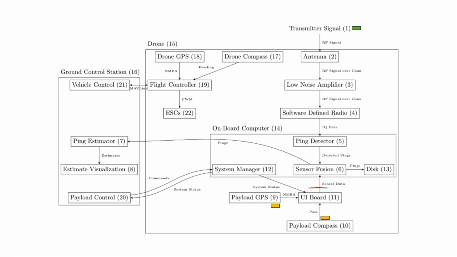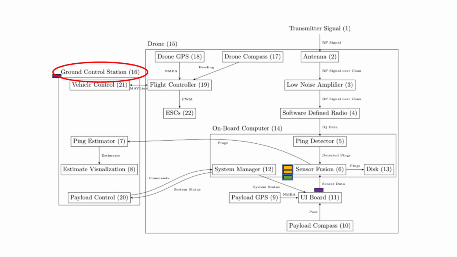This piece on the bottom is called the User Interface Board, or UI board. Its job is to read data from the drone sensors and send it to the onboard computer, or OBC. The OBC corresponds the data with pings received from the radio and forwards it to the relevant algorithms. Finally, the OBC uses this information to send heartbeats containing the drone status to both the UI board and a third component called the Ground Control System, or GCS.